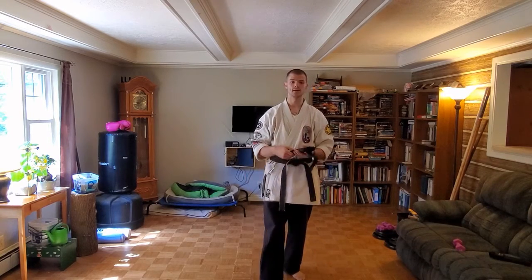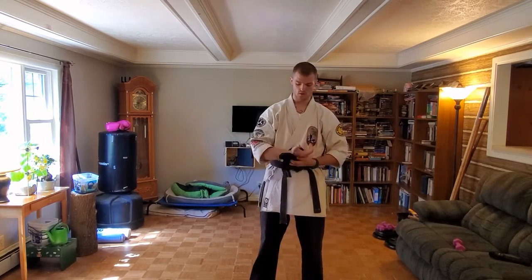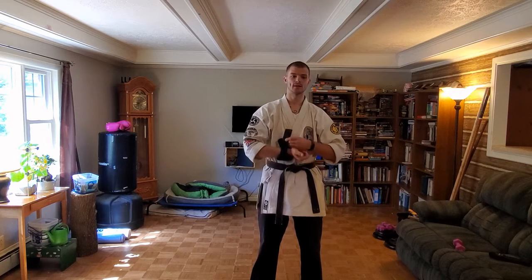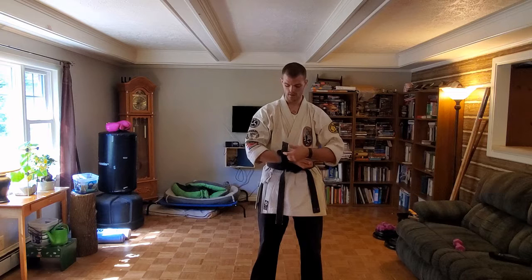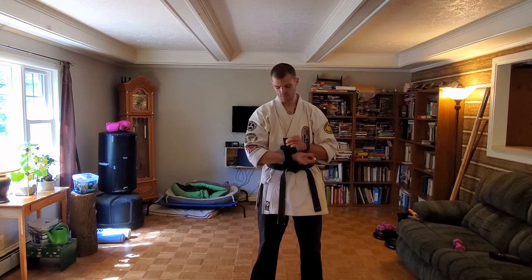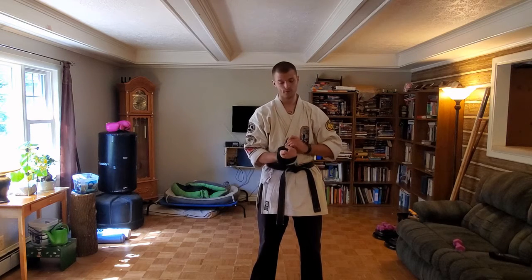So what we're going to do is walk through kata together. We're going to do two of them. We're going to do Seisan kata and Seiyunshin kata. And I'm just going to show you how I handle this. I'm going to give you two different ways of going through these.